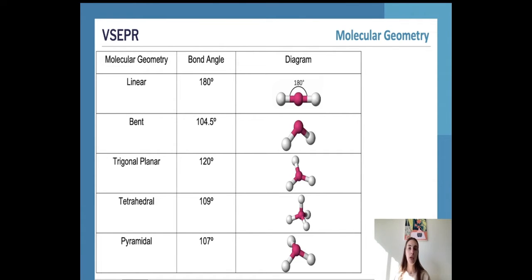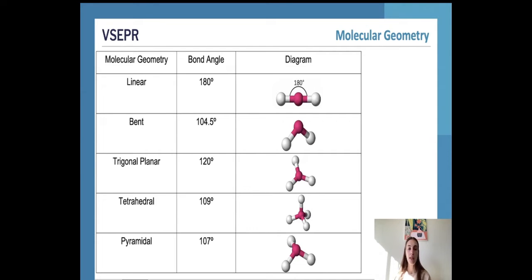Our next one is tetrahedral. So tetrahedral has a 109 degrees bond angle, and so that's because much like our linear and our trigonal planar, there's no presence of a lone pair, and so this means that all of the atoms stay centrally located around the central atom, and so we can see that they all branch off at an equal distance around, and so this equal distance around means that we don't have to worry about any changes or any repulsion.